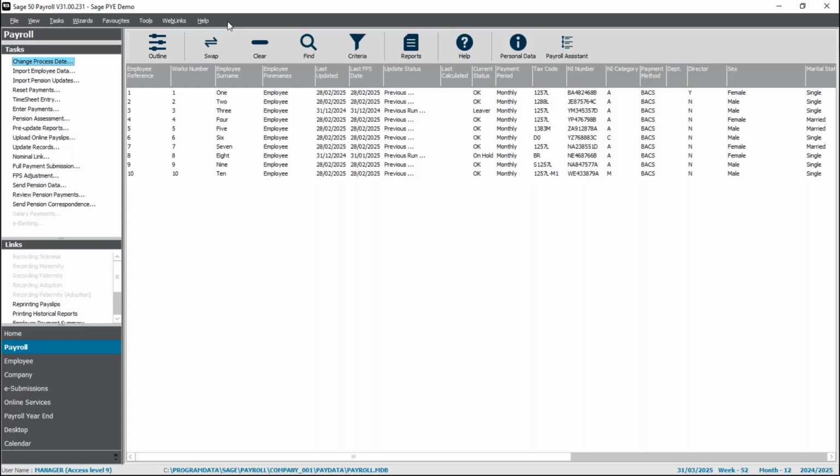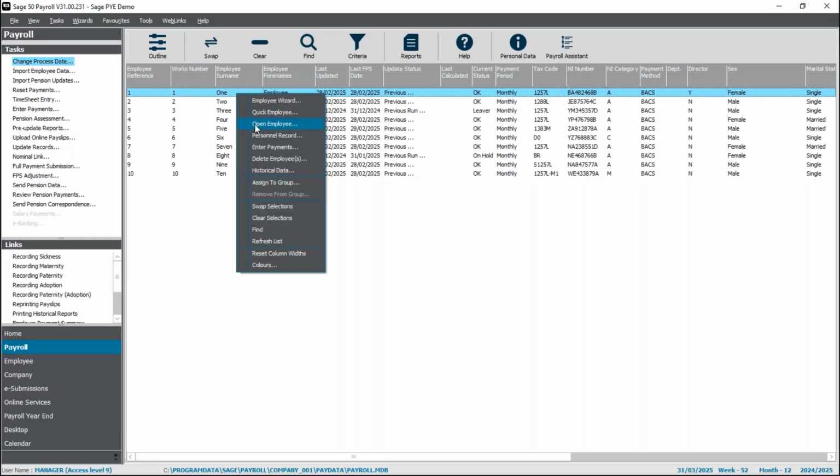And my last pay date of the year will be the 31st of March, because that's the date I pay my employees in month 12. Now, when we process the last period of the year, it'll work in the same way as any other pay period. But if you have any directors on your payroll and you've set them up with the pro rata basis method, it will result in a recalculation of their national insurance.